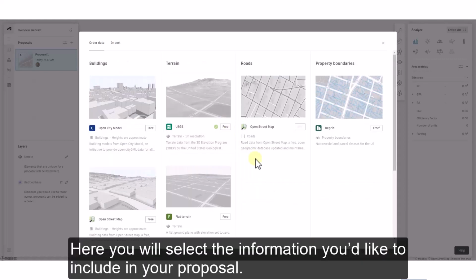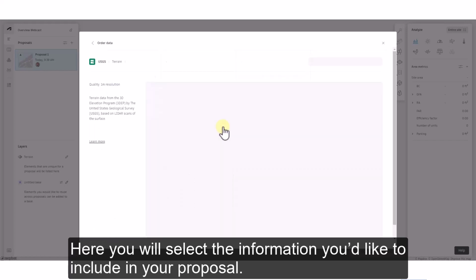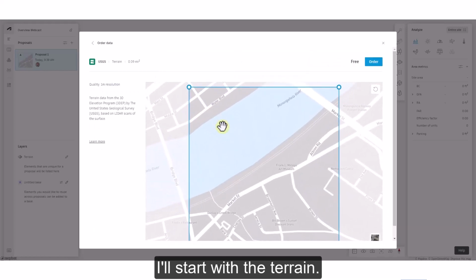Here you will select information you'd like to include in your proposal. I'll start with the terrain.